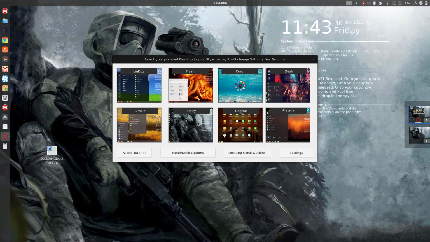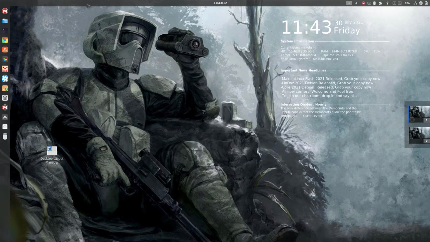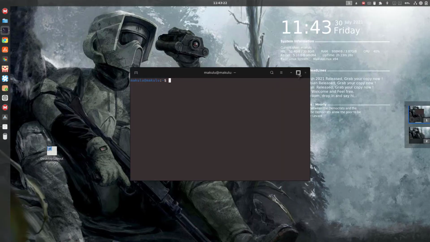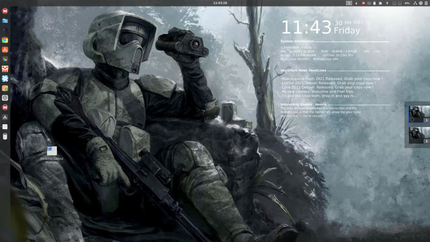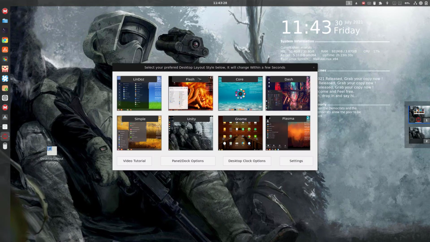We're in Unity now. As you can see, we've moved from where we just had a simple bottom panel to a different environment where we have a top panel, a side dock, as well as a secondary dock for workspaces. Wow, so nice. And as you can see, we have that actual Unity look and feel right now. Now, let's go back to the Layout Manager here. So we transformed from that to that in seconds. I mean, 10 seconds, maybe 15. I wasn't timing. But in just mere seconds, we changed from that to that.